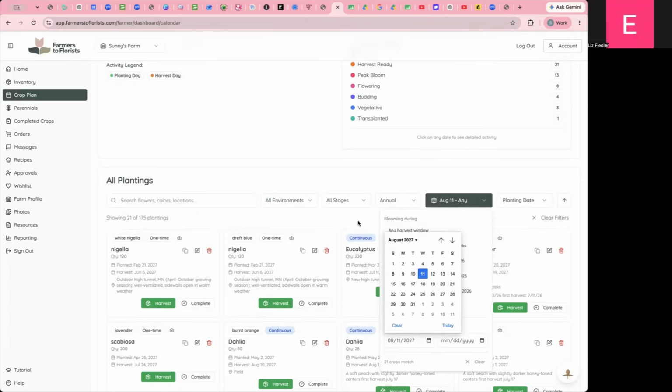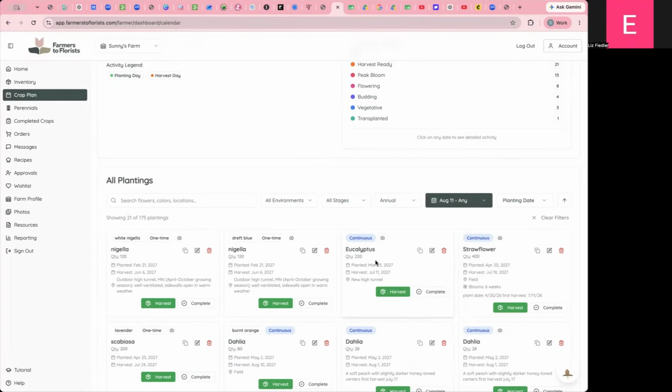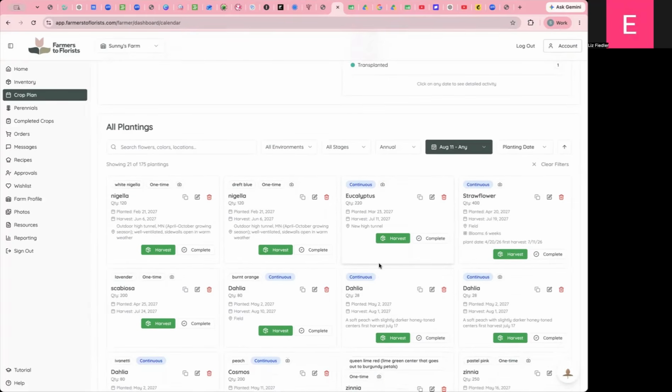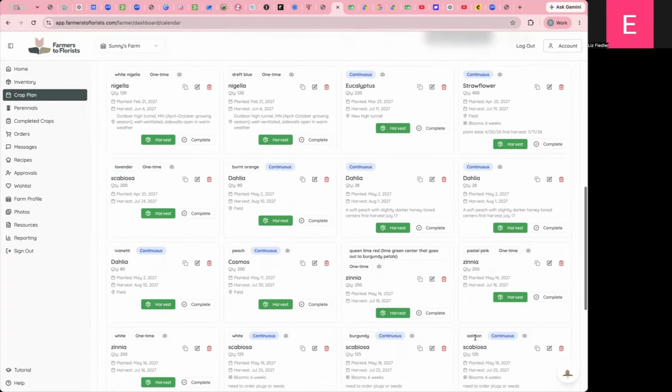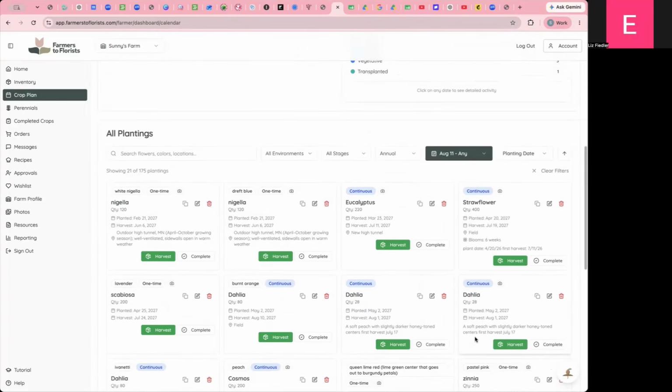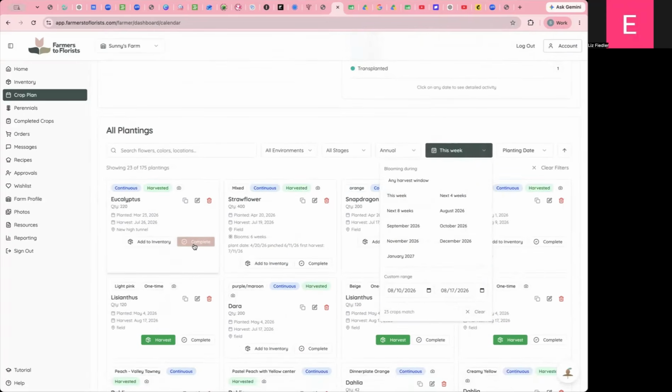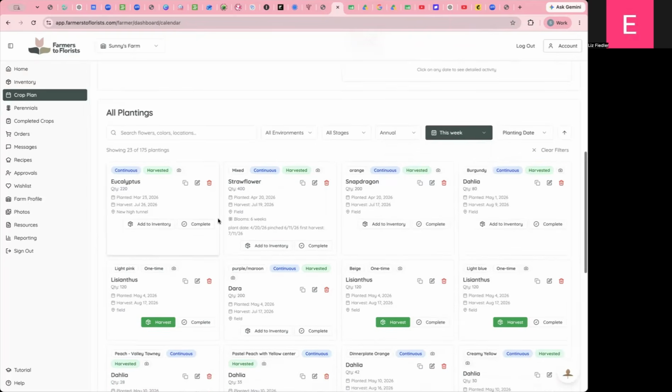Because the whole point of this whole platform is for both sides to win, for both sides to succeed, so that people that are buying your crops from you know that this isn't something that you just left on autopilot. This is your individual plan for your business, for your farm, when you're going to have things blooming. And so for me, my process is when I go to complete a crop at the end of the season, when it's done, when frost hits, or at the end of the season, I just complete that crop and then duplicate it at the same time for next year.